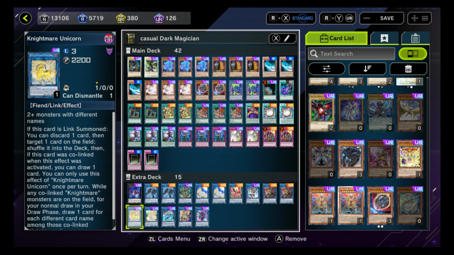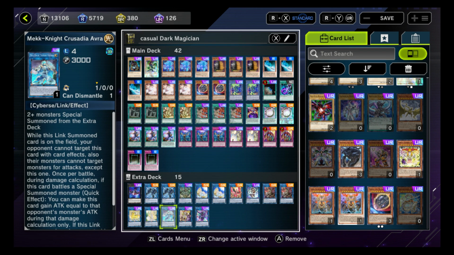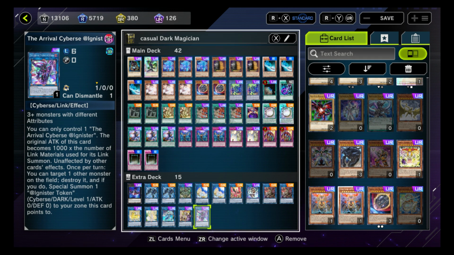We've got the Nightmare Unicorn. You can go into this out of the IP during your opponent's turn. Selene works wonders in this deck because it's a spellcaster, Dark Magician. It summons a spellcaster. You play 1 million spell cards, so you can oftentimes summon Dark Magician back pretty easily. Obviously, Crusadia Avermax, another card that's tough to out. And Access Code Talker and Arrival at Ignister. Yep, this is the entire deck.